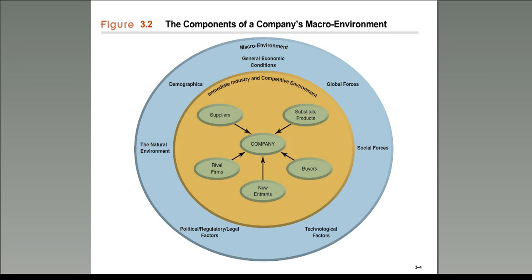Companies are in the center of this chart, and this information is also in your textbook, so you can review some of this material. The company is here in the center. It has to deal with its suppliers, where it gets all the things it needs to make its operation work. It has to look at how rivals are involved, how you compete with other customers, the competition, the competitive environment, other companies that enter as new entrants. You have to worry about your customers or the buyers, what they want and how they want it, the sorts of things that they do.